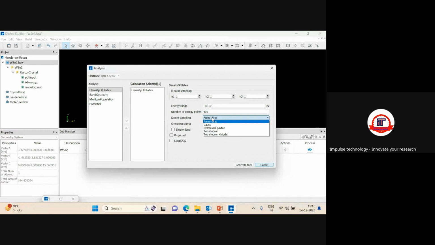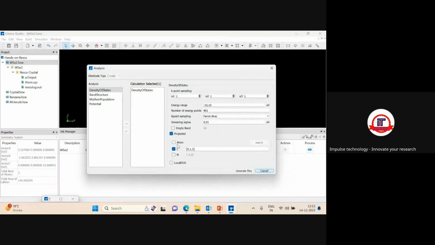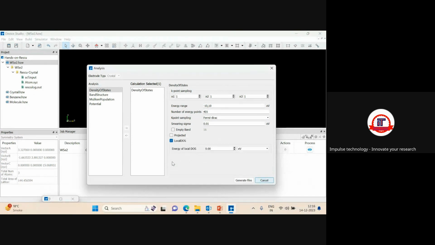As per your need, you can select. Also, you can define the smearing sigma. You can see this is the projected density of state, and this is the local density of state. So any density of state you can study.